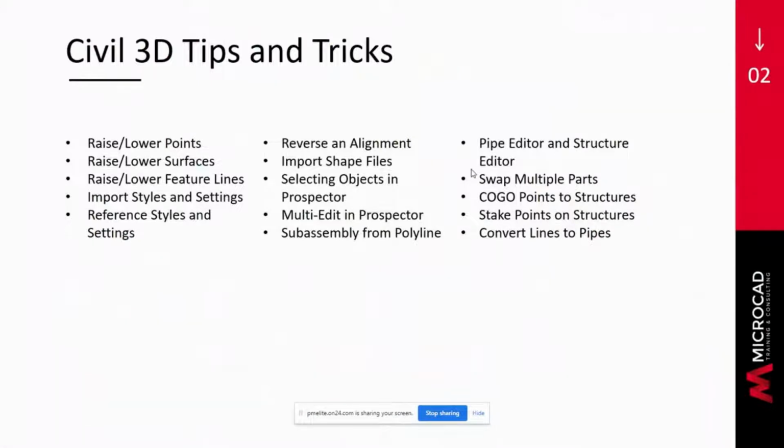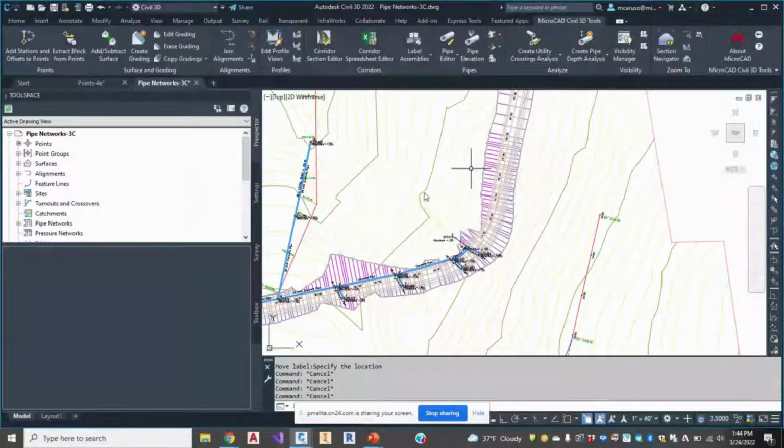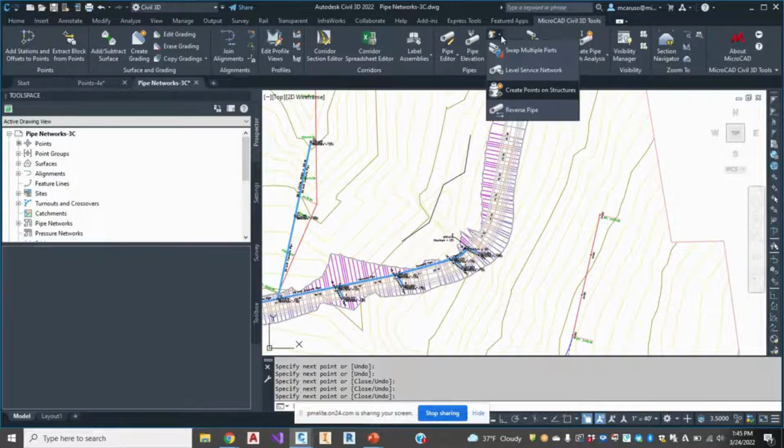Lastly, another conversion. Okay, so lines to pipes. Let's do that. So I have CAD lines here to here. All right, so we've done pipe runs from polyline in the past and seen the conversion. However, there's a, we got it right here.